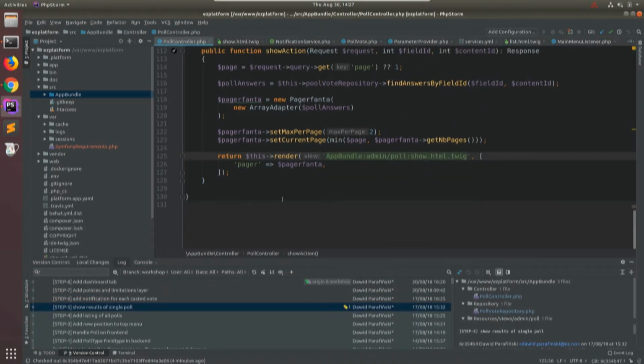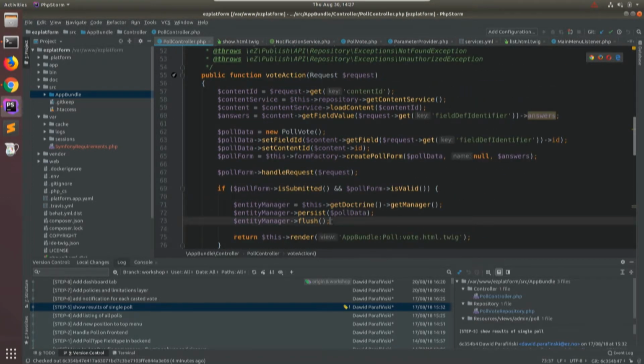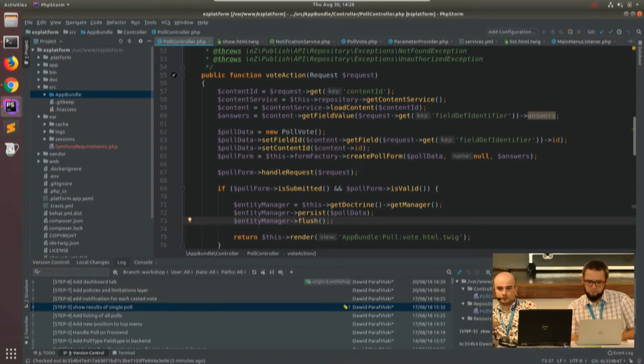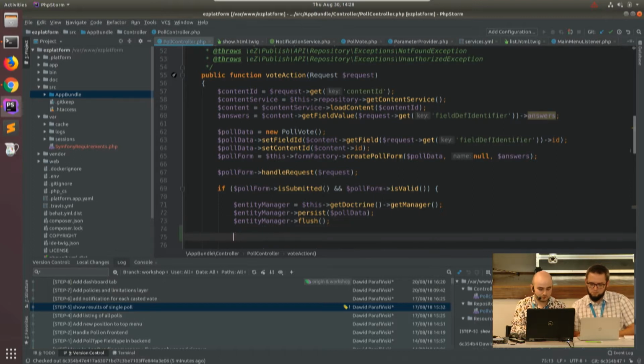And we have this vote action. So wherever someone votes in our system, we want the owner of the content to get a notification. I know that can be a problem when you have thousands of votes, because the notification window will be spammed all over the place. But for our case, it's good. You can always write your custom logic for that. Maybe if someone votes for a specific option, or if the number of votes exceeds some level, and so on and so on.